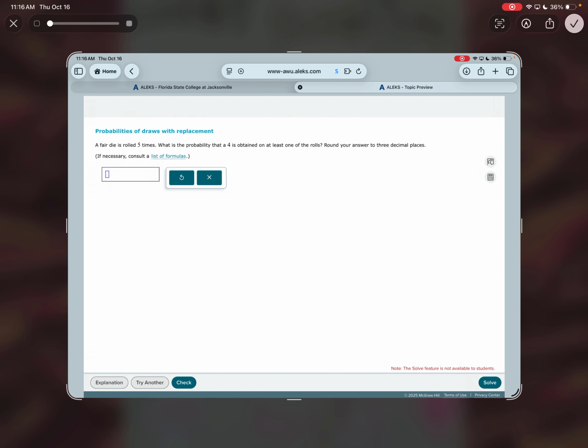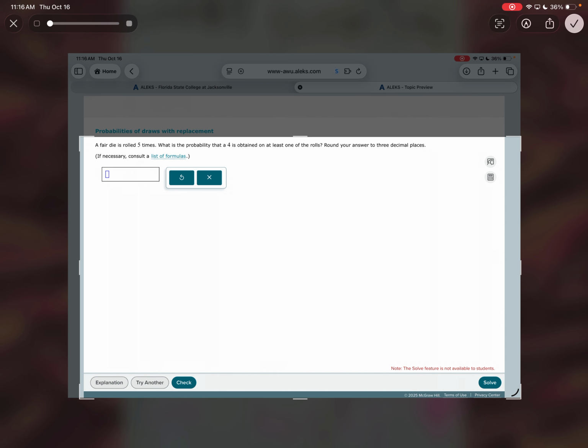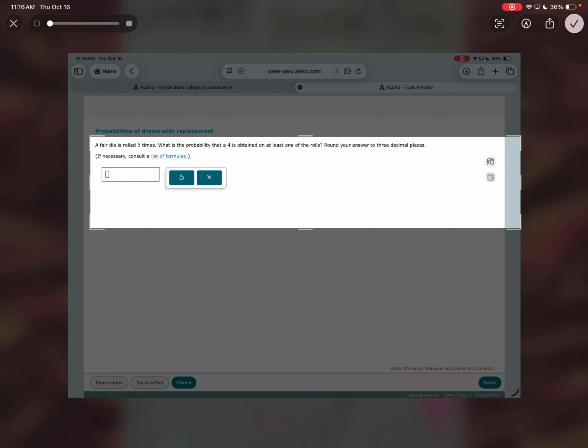This one hurts your brain, but this is one of the reasons that we're working ahead a little bit, because this thought process is something that we will use a lot in this class.